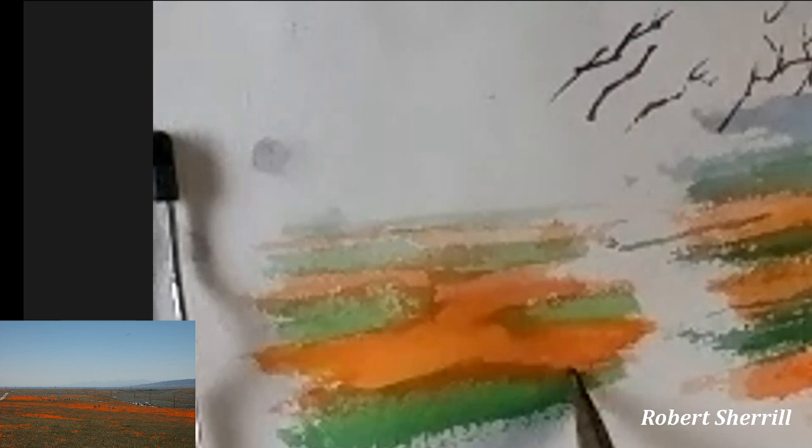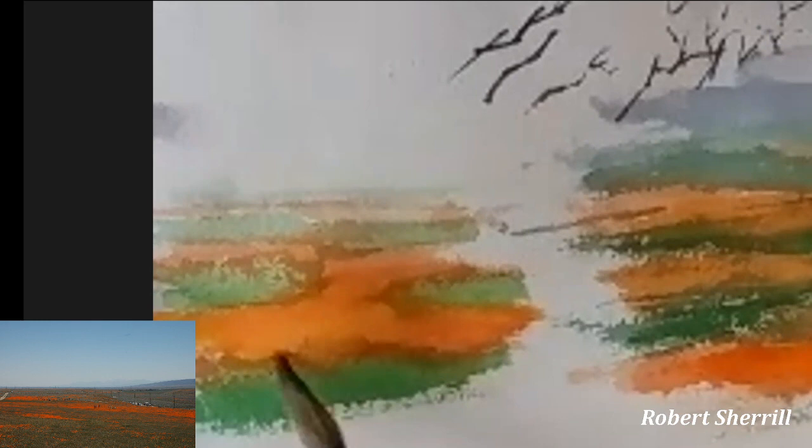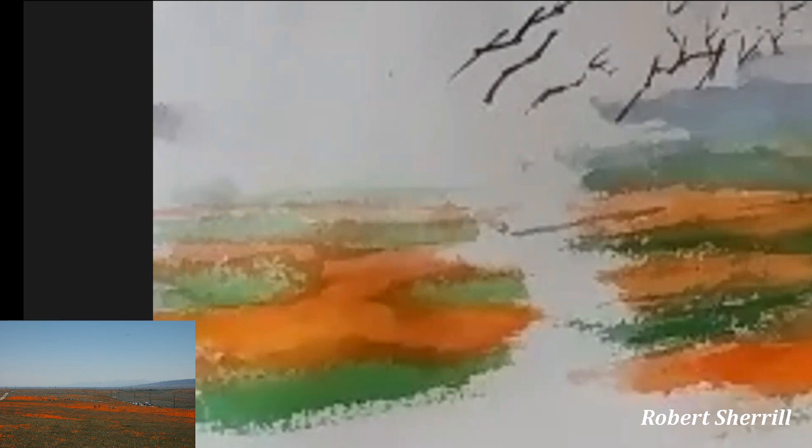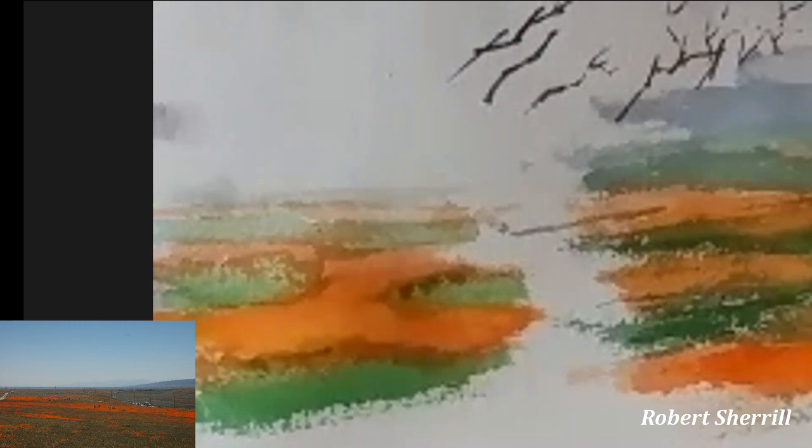You notice I'm getting a little bit of darker on the edges here. And that can really work for you because it can feel like the poppies are kind of, as a group, sort of going into shadow a little bit under there. Isn't that great? It's what I call a twofer. You just overlap the color, it got a little dark. Maybe you'll come back with a little darkies in there, little shadows and things like that. But I don't want to get carried away. I've already gotten too carried away with this thing.